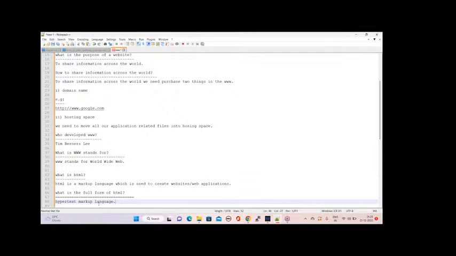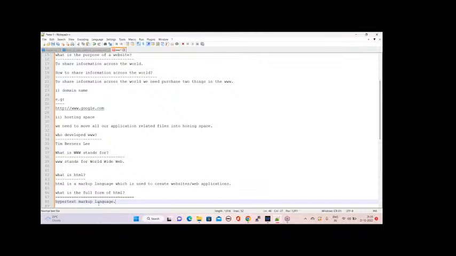It has its own predefined keywords. By using those keywords only, it is able to communicate with the web browser. Clear, everybody? Understanding or not? So just because of that, we are calling it a language?